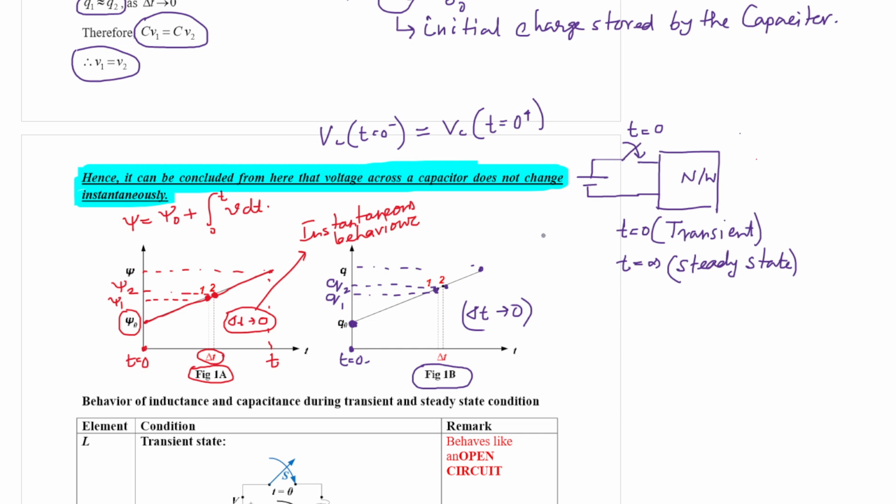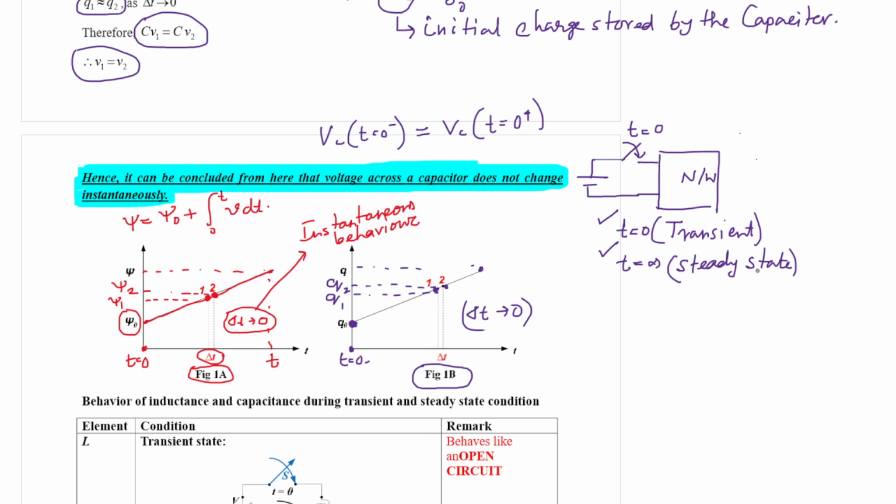So we fundamentally understood that at t is equal to 0, we have a disturbance. That phase is called the transient phase. And when that network is getting energy supply from a source for a long duration, that means a considerable amount of time has elapsed from the instant of switching, we say that the network has reached steady state. That means the network is operating stably. No disturbance is there.